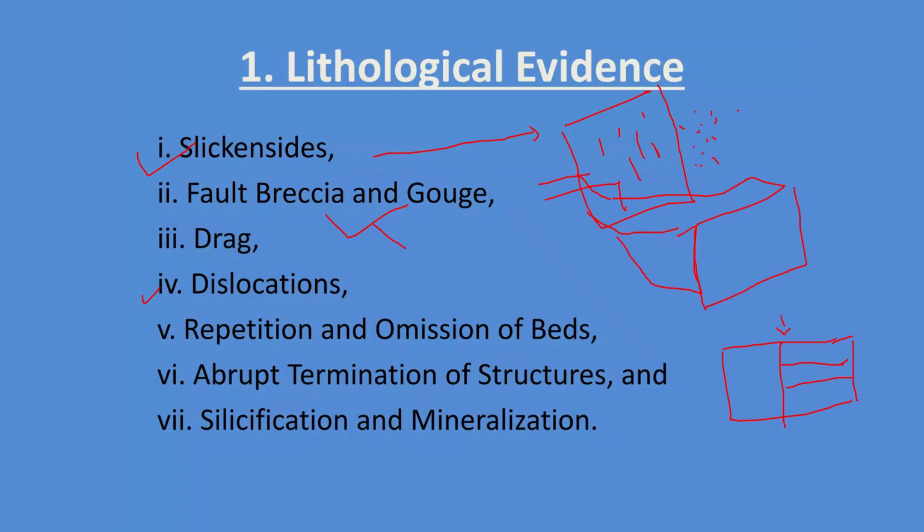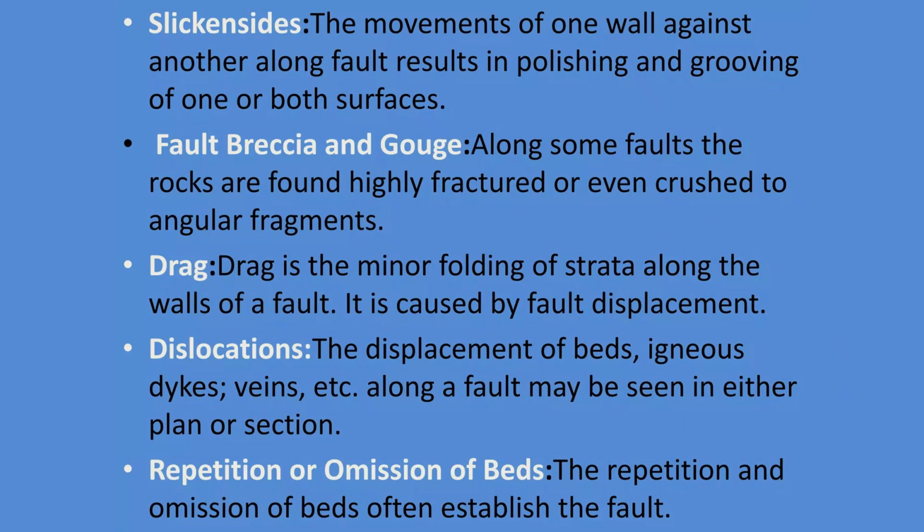Okay, silicification and mineralization. The fault plane acts as a good pathway for the movement of hydrothermal fluid or any kind of fluid, like water. So if there is intense silicification and mineralization along the surface or at a particular zone, you can guess that there is a possibility of a fault present in this zone. So these are all the things that I discussed already. You may take a look or read after that.